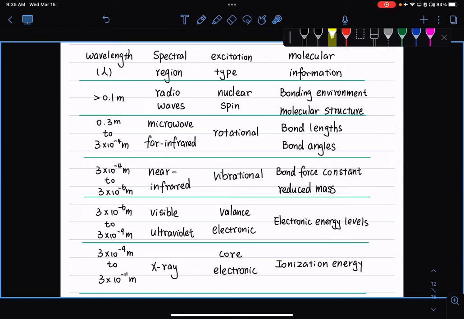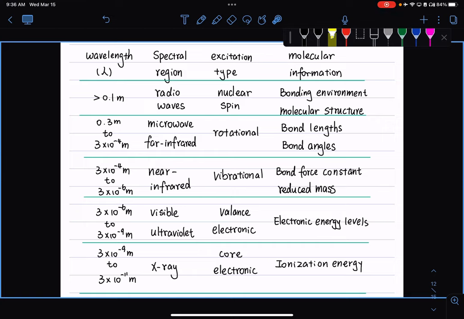The real world is actually more complicated than it looks here. For example, the vibrational mode and the rotational mode can overlap with each other. Say if you're using the near-infrared laser to activate those vibrational modes, you're at the same time activating those rotational modes, and they can overlap with your spectrum. But that's too complicated. We'll save that for your future lectures.